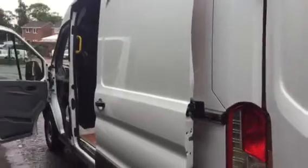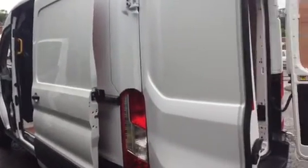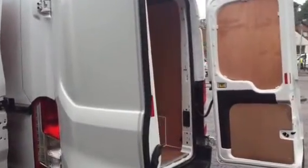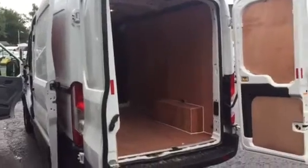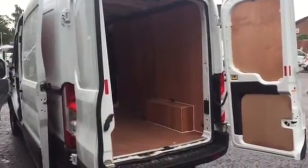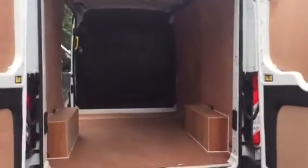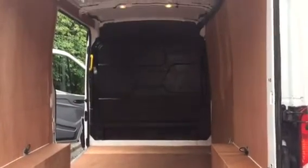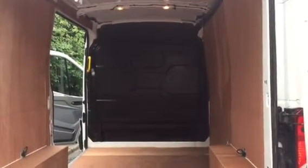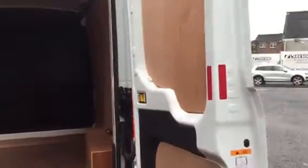What makes this one all the more unique is it's a one-owner vehicle - which almost everything we sell is - but it's only done 7,900 miles, just a shade under 8,000 miles. No doubt you've seen the number of scarily high mileage vans out there, so the fact this has traveled a mere 7,900 miles is definitely something to shout about. It's ply lined in the back and it really hasn't seen a hard week's work in its life.